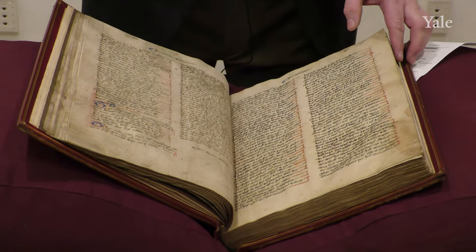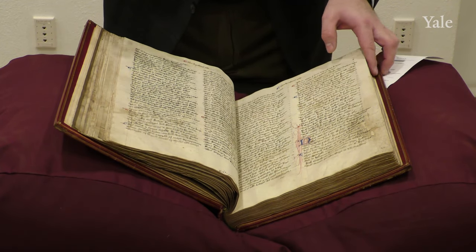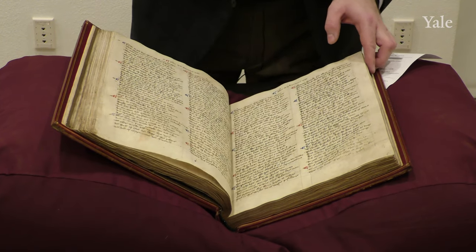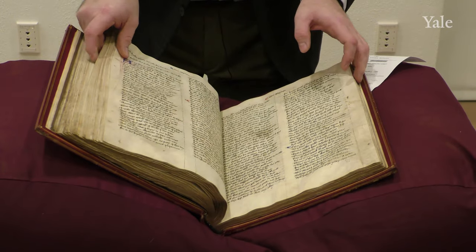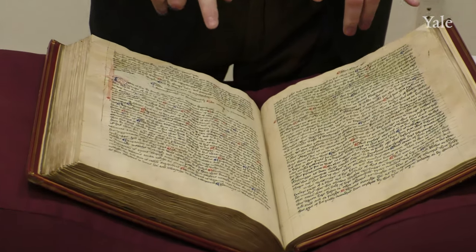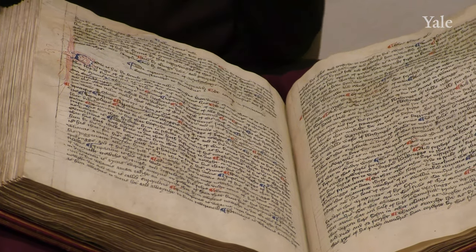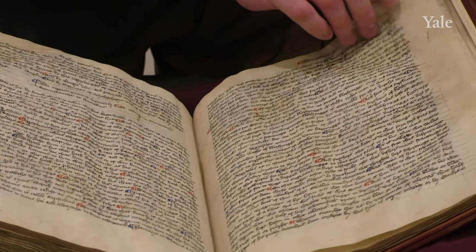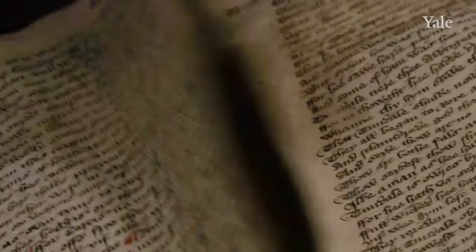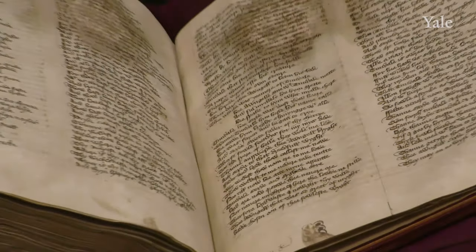It's a study version of Chaucer — the sort of manuscript that probably would have excited literate people in the Middle Ages, and it's certainly the one that gets the most attention from scholars today. That's in part because the copies of the Tales are fairly early and because it's joined with several other important Middle English texts. The layout has changed back to a single column, but again, no white space at all. It was never designed to be a deluxe manuscript. Amongst Yale faculty and graduate students, this is probably the Chaucer that gets the most attention.